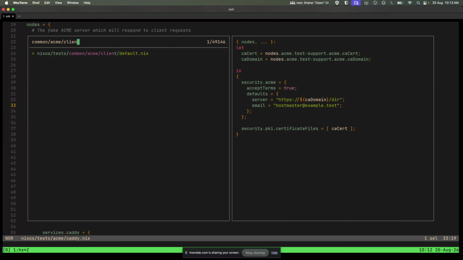It has the things that we need. I see what you're saying. We will import this because it has the certificate, so it's good for testing basically.